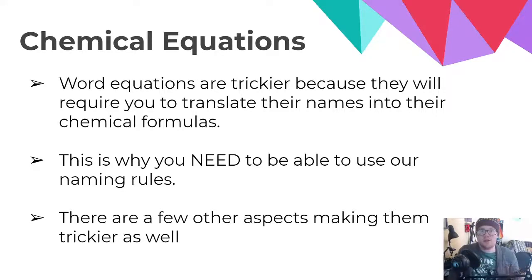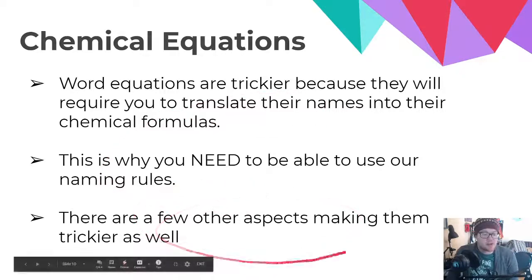And if you get an incorrect formula from your name, you're going to end up with an incorrect answer, because that's going to change the amount of O's if you have the wrong polyatomic, or the wrong amount of metals if you get a wrong ionic formula, or if you misinterpret the prefix, you're going to have a wrong amount in a molecular name. So it's really important that you can do that before you move on to here, which is why, like I said, naming is probably the most important chapter for this class. If you can't do that, you're kind of going to be screwed the rest of the year.